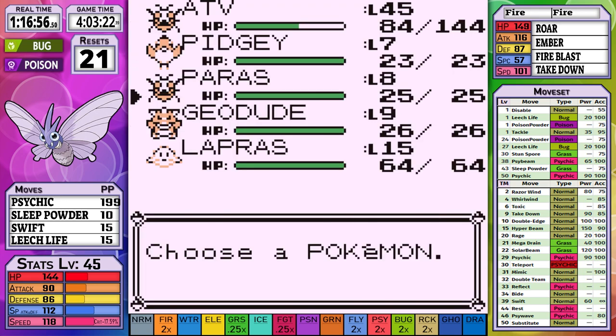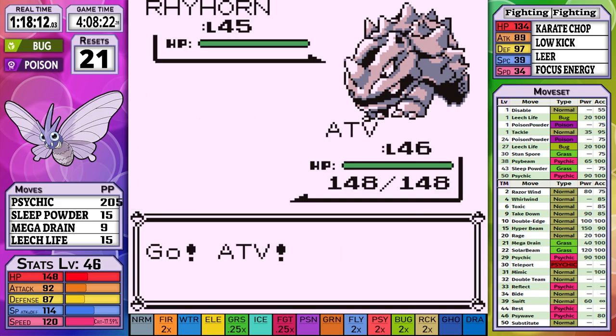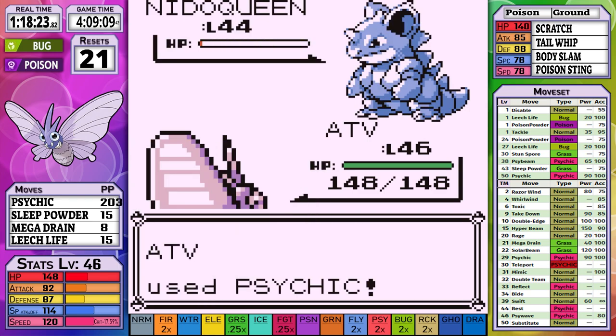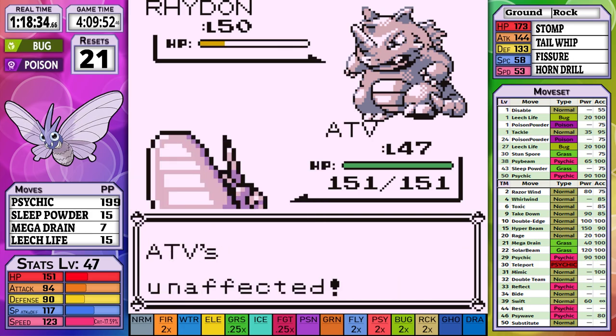Before Giovanni, I make sure to teach Mega Drain over Swift for all the rock and ground types on Giovanni's team. Rhyhorn is first, and it's a simple one-shot with Mega Drain. Dugtrio is a 2-shot with Psychic. Nidoqueen is a 2-shot with Psychic. Nidoking is a two-shot with Psychic. Rhydon is a two-shot with Mega Drain.